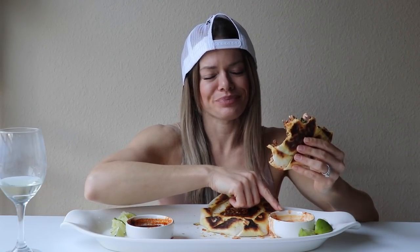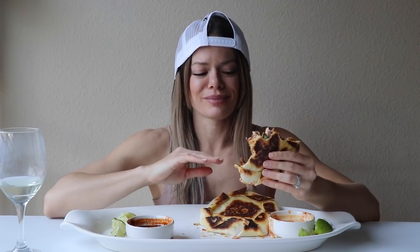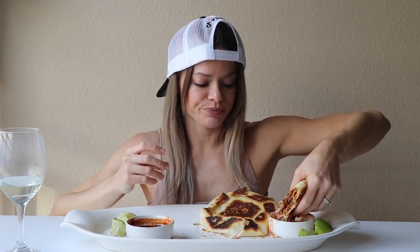I'm telling you, this is without a doubt one of the best things that I've ever made. Obviously, credit goes to Kylie of Cooking with Cocktail Rings for the birria recipe. This application though, so different, especially with this Baja sauce. It was one of my go-to drunk meals in college, in high school. It was one of my go-to fast food items. Probably also a drunk meal too. Sorry, Mom.